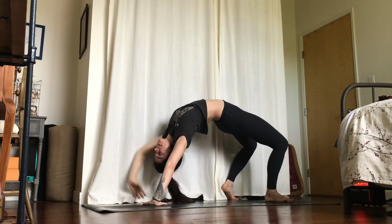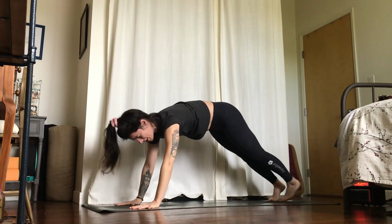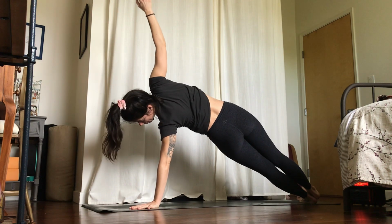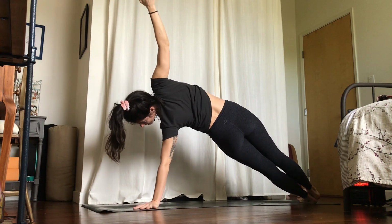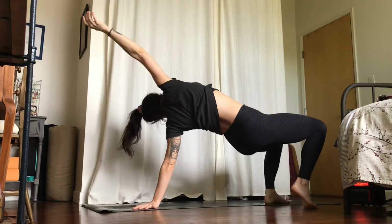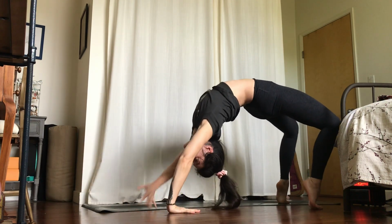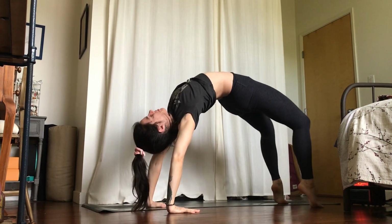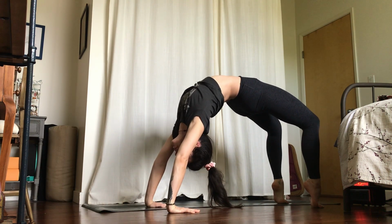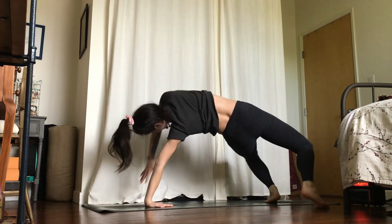Push into the right hand, come back over, plank, roll onto the left side. Any variation, for the back bending variation, turn the left fingers away from you. Step the right foot behind you, walk the left foot in, lift the pelvis, stretch open the chest. Maybe you touch the floor. Push yourself back over.